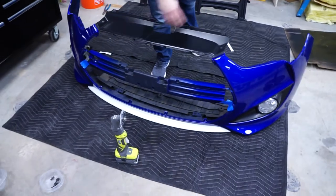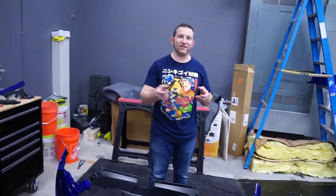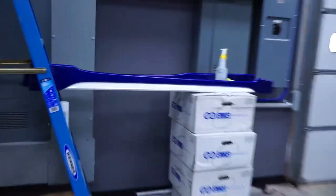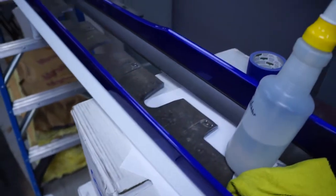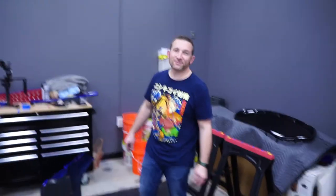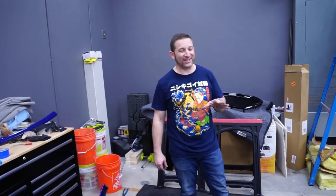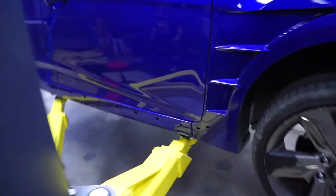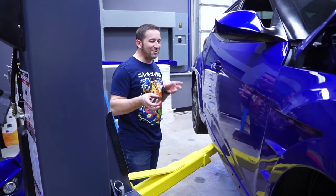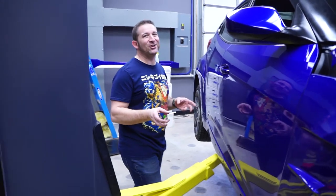I took the side skirts off because I want to have some white accents. If you look at the front bumper, I painted the trim on the bottom there white. I'm doing the exact same thing with the side skirts because they have a little gray strip on the bottom — I pulled those off and I'm in the process of painting those white. You can see the original grayish color behind there and now they're going to be white. That's going to look way better. And taking the side skirts off also made installing the driver's side fender way easier — huge difference in install time. A lot easier just on and off, not having to squeeze it behind anything. I couldn't find any videos or tutorials on how to do that, so I pretty much had to figure this out on my own. I might be making a little video later on how to do this specifically.